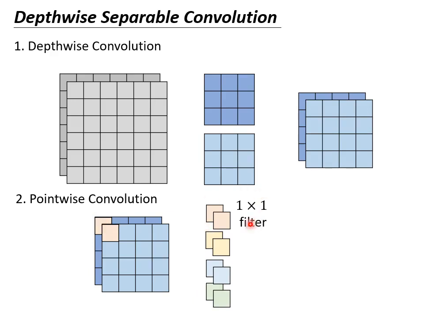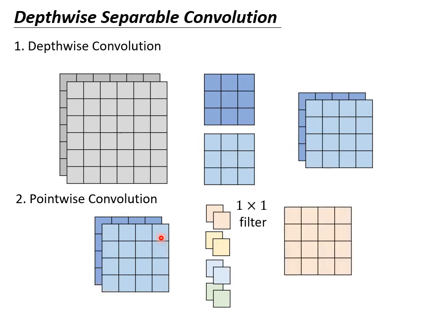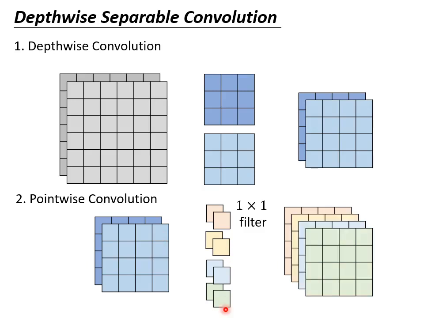So, the first 1 by 1 filter would scan through the feature map we got from depthwise convolution, and generate another feature map. Okay, there are 3 other filters here, and they would do the same thing. Each filter will generate one feature map. So, pointwise convolution can have different amounts of input and output channels, which is the same as the normal convolution layer. However, pointwise convolution has a very big limitation.